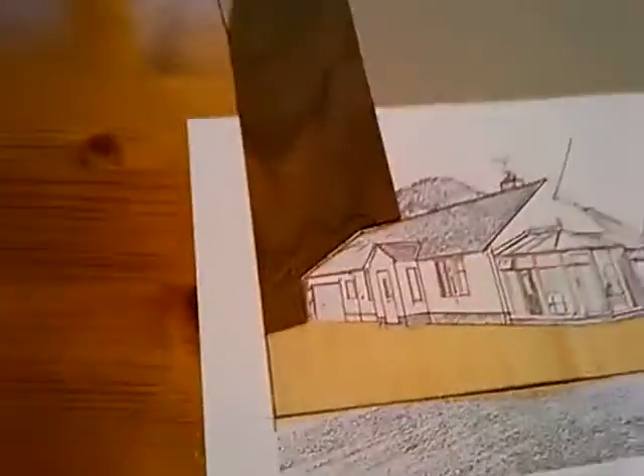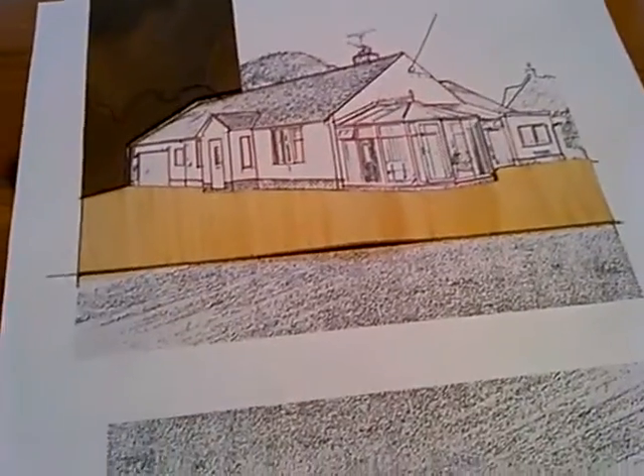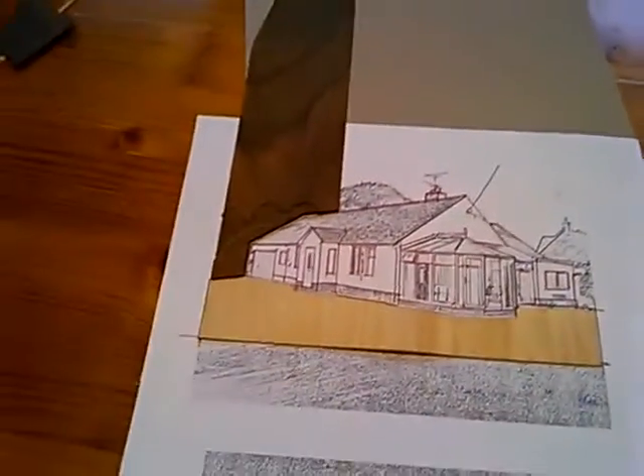You can mark the shapes on the wood using carbon paper - you put that on with carbon downwards and draw around the picture with the wood underneath, and it comes out on the wood. I've just started cutting; I've cut the bottom of the bushes and marked on the top to cut now. Once you've cut the bits out you glue them together with PVA wood glue, building up the picture but not yet stuck to the backing board, using each new piece as a template for the next.